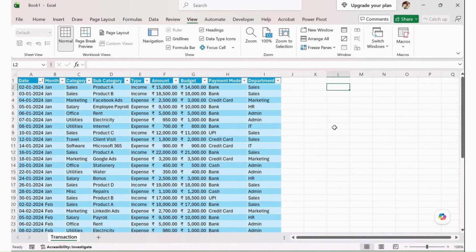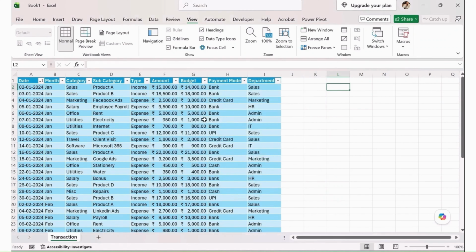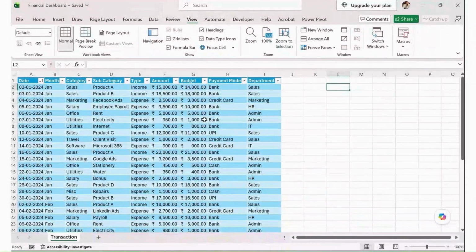Now we have to save this. Simply press Ctrl S and let's name it financial dashboard over here. Always remember, saving is the most important part, because whatever task you are performing inside the Excel, if it is not saved, your data will be lost for sure.